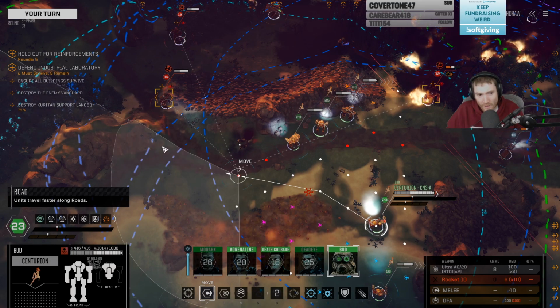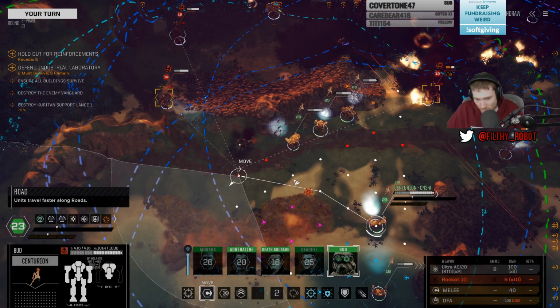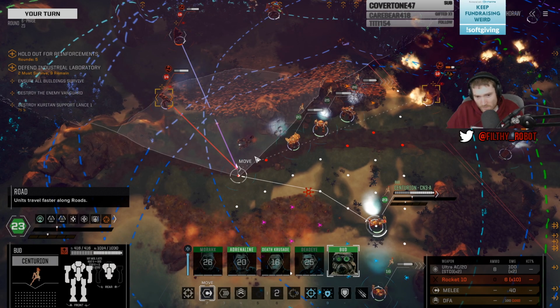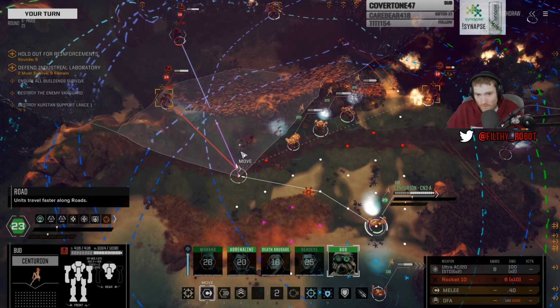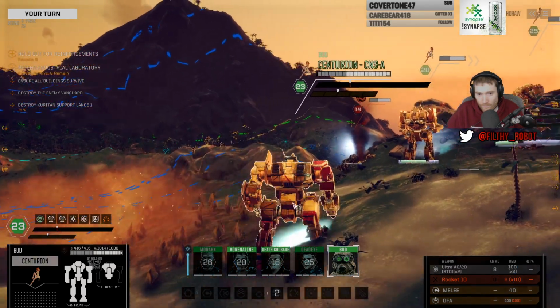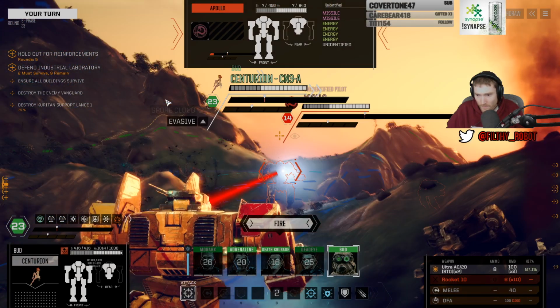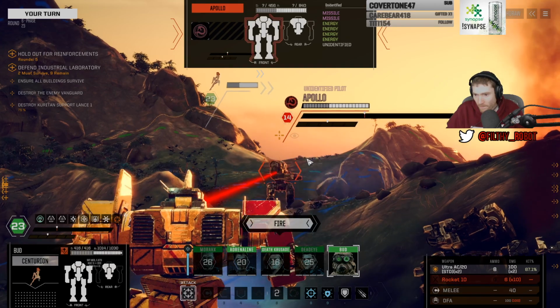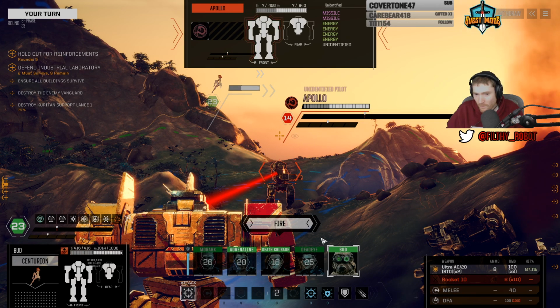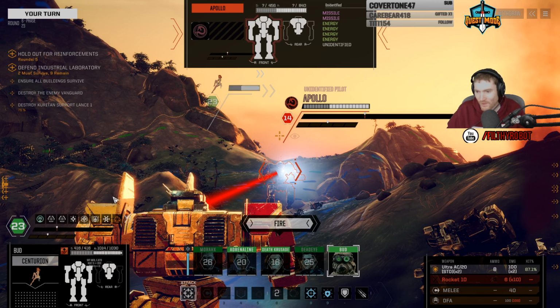What is this? I'm walking over a mine? Or I've picked up some sort of parasite? Sure. Oh, it's a spore cloud. What the fuck is that? Just a straight buff. Okay.